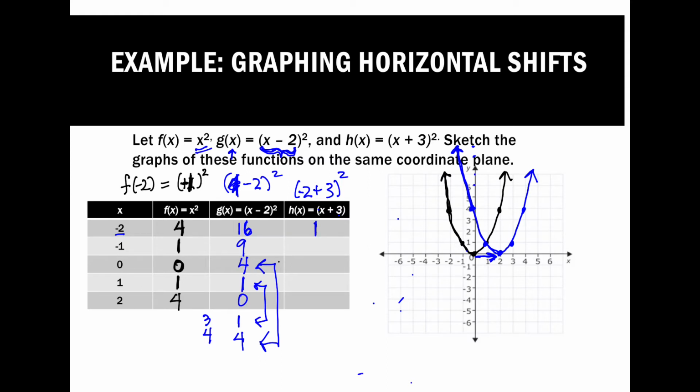Okay, now let's go to the next number there, which would be -1. And -1 plus 3 is 2, and 2 squared is 4. And then we can look at 0. 0 plus 3 is 3, and 3 squared is 9. And following that same pattern, 1 plus 3 is 4, 4 squared is 16, which is way off the charts. And 2 plus 3 is going to give me 5. 5 squared is 25. Oh, dear.